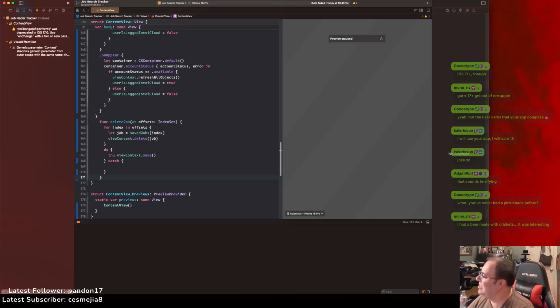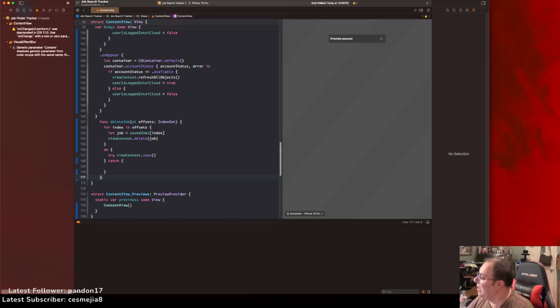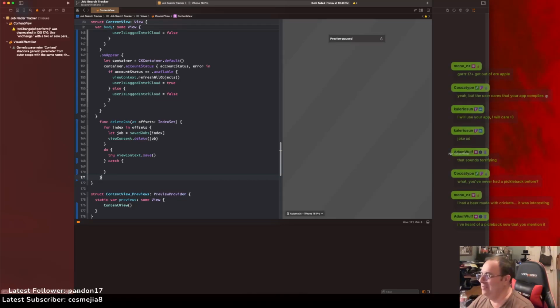Yeah. Sounds terrifying. Dill pickle flavored beer actually tastes exactly the same as if you did a 50% mix of beer and dill pickle juice. That is exactly how it tastes. A pickle back before? I guess no. I don't know what that is. I had a beer made with crickets. It was interesting. Okay, but that's different. I mean, people eat crickets. Okay, I know people eat dill pickles, and I really like them. Let me get this straight. I really like them.